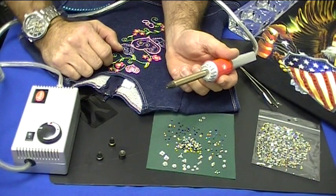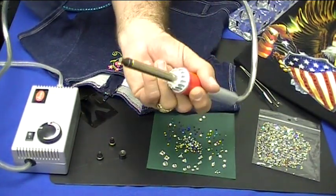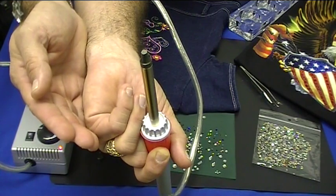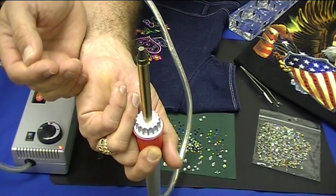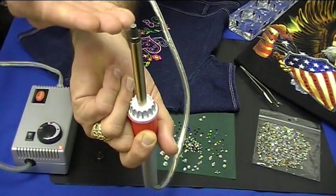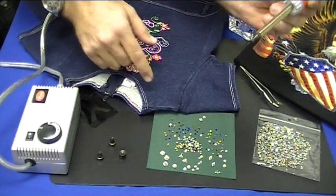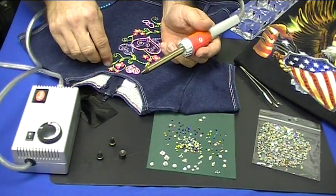Now I want to show you a stone where you'll be able to see the glue melt very, very well. This is an SS20 — in about 10 or 12 seconds that glue will get shiny and melty. It should be getting melty right now — I can see the glisten. Once that glue is hot, it will get liquidy looking, nice and shiny. We're simply going to place it on the corner of this cloth just because we can.